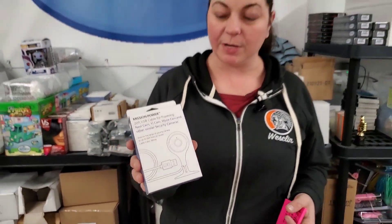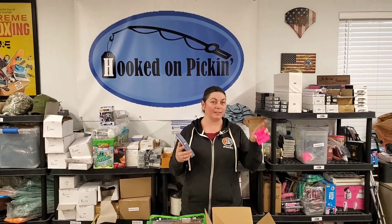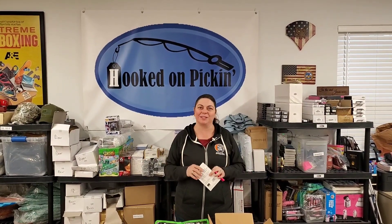It's a USB cable — it's for a micro USB. It's a power adapter for the micro one, not the C — the micro one for an Android phone. I've also got earbuds for iPhones, which are amazing, they come with the microphone. I have tons of fun things on Hooked on Pickin', so go check out all the cool stuff I got.